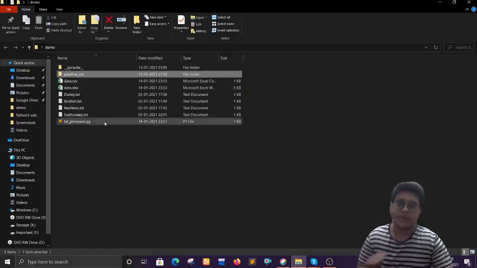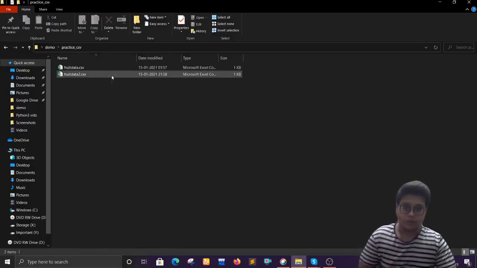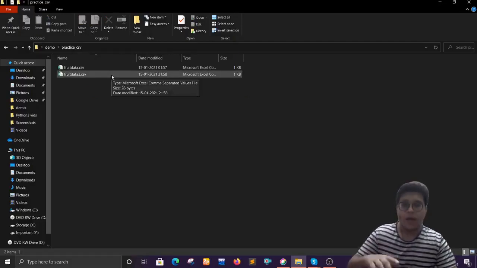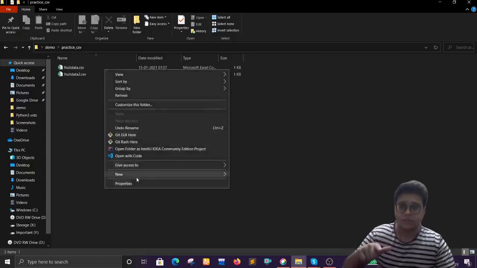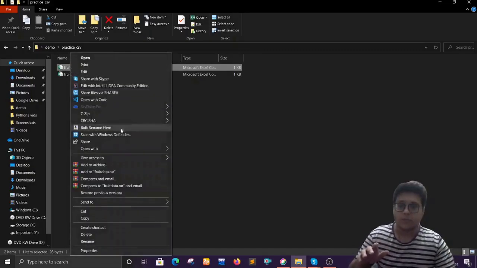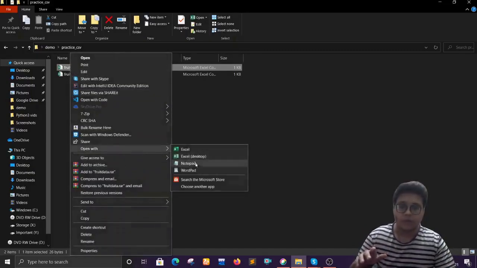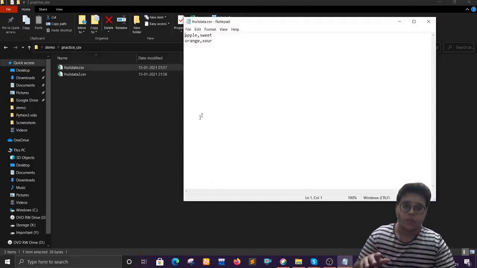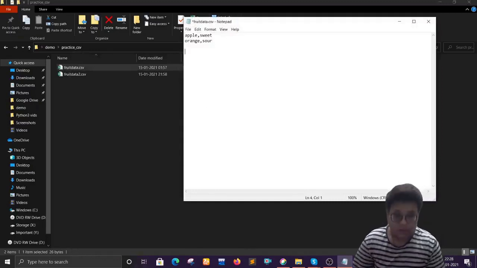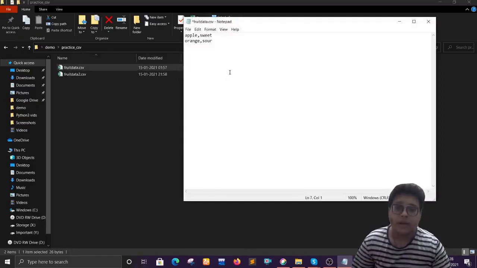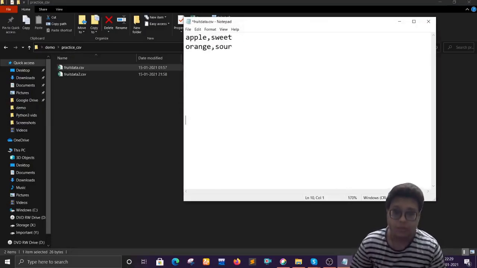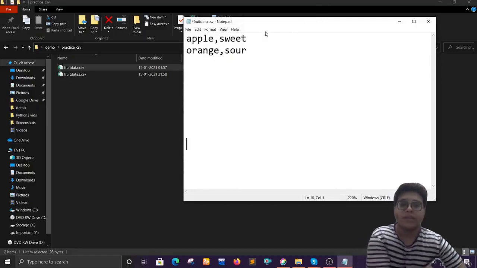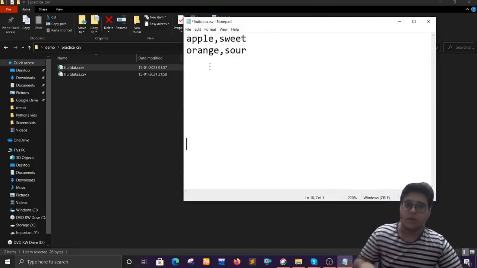Basically, I had created one file using Windows, this operating system, and another one using Linux. This one is the Linux. I am showing you the difference here. Let me open this one with Notepad. As you can see, in this file everything is perfectly fine, right? Let me make this a little bit bigger. Yes, in this file everything is okay.